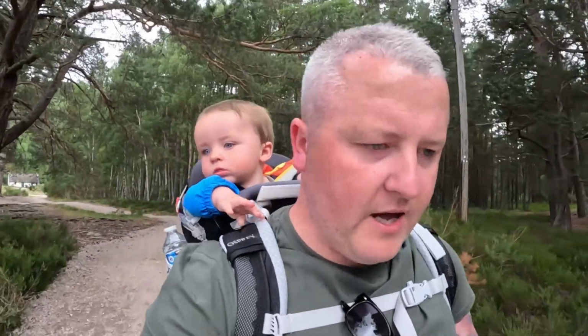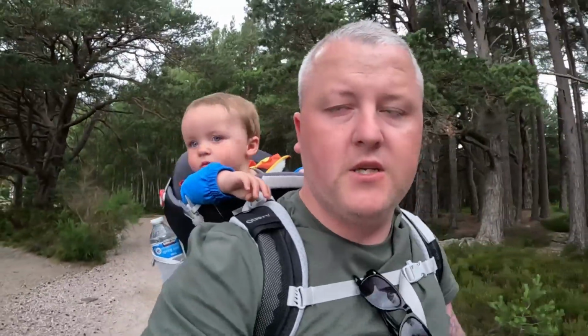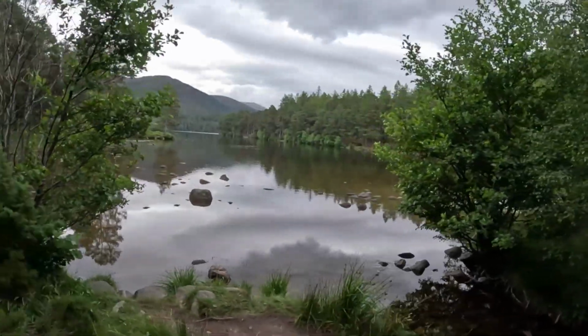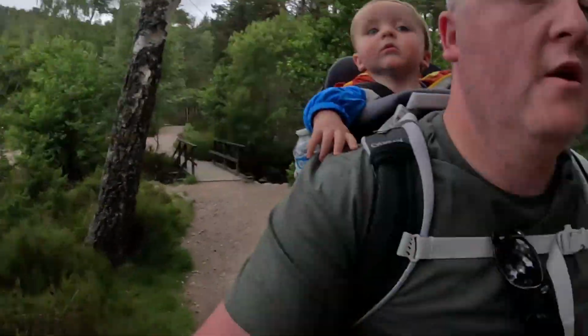We've now come to just outside Aviemore. The place is called, I think, Loch an Eilein. Probably or almost definitely pronounced completely wrong again, but looks a good wee place. It's not an actual campsite as such, but you pay £10 per night just to stay in a wee sort of car park, which is absolutely fantastic, and it's beautiful. This is literally 2 seconds from the van, so I think there's a good chance tomorrow morning I'll come for a swim and get myself in there for a wee dip.